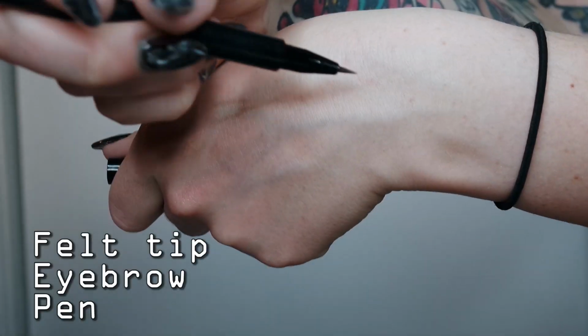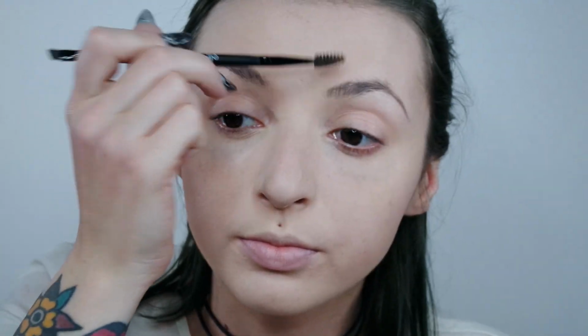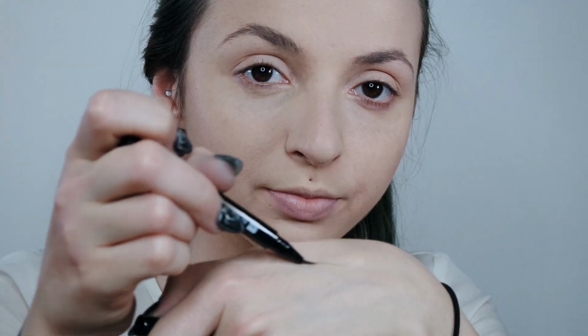This is a felt tip brow pencil. Kiernan's eyebrows are much more full and flat than mine, which have a natural arch, so drawing in a couple more eyebrow hairs just to get her exact look is very essential. She does not have a strong eyeshadow look in this picture, so eyebrows are going to be our focal point.